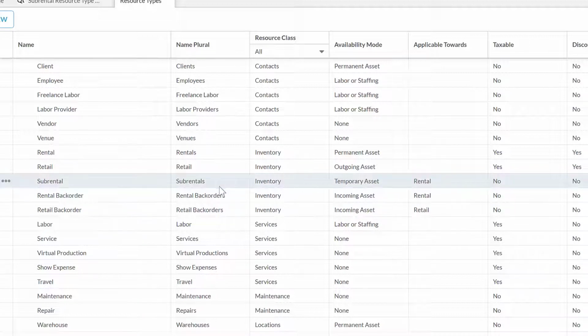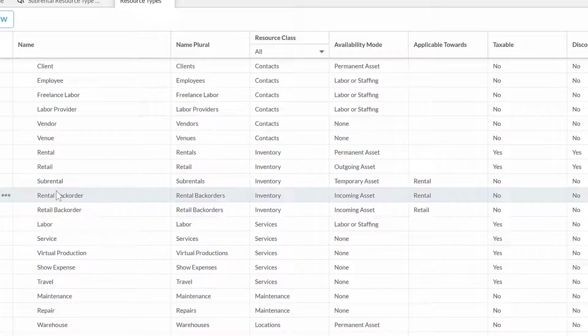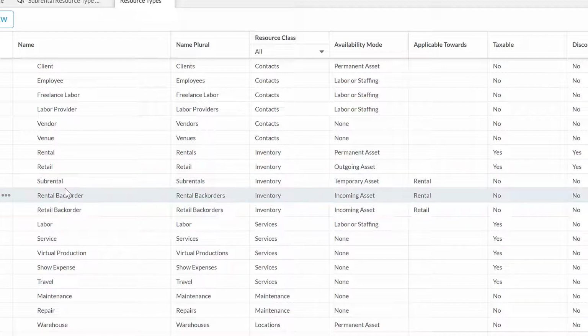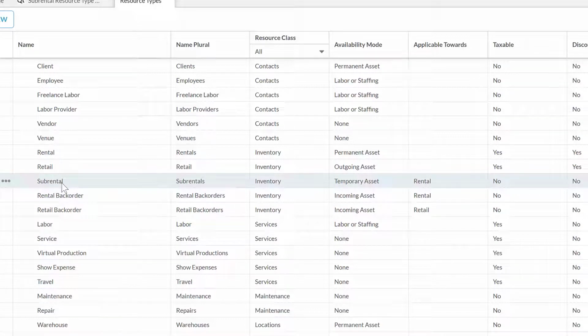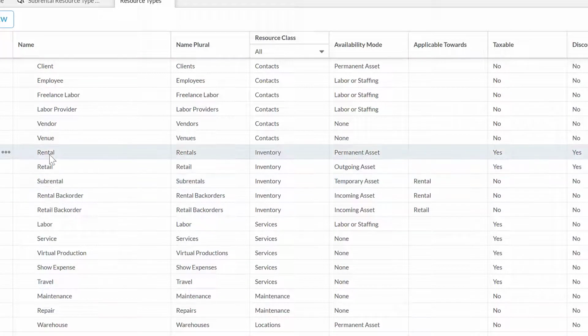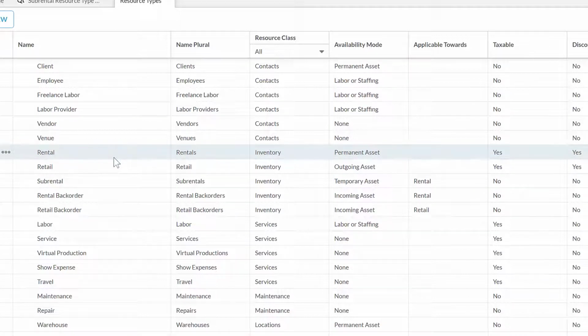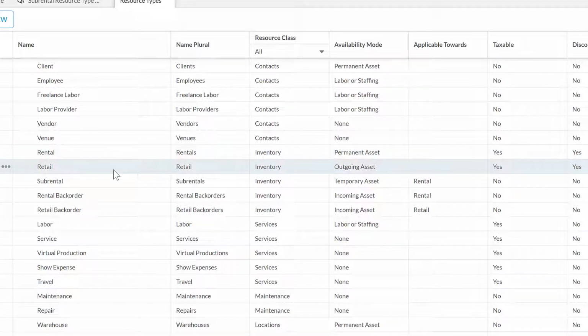Okay. And so the important thing on that is, as accounting, this subrental really is only for an expense, right? Because we are spending money to bring an item into the company. And it only really belongs in the subrental PO or a kind of equivalent PO. Whereas our rental item is that inventory permanent item. That's that outgoing item, right? And the key thing is, even on this subrental item, when I receive it in, once it gets to my end customer, it still technically is a rental item. I'm still renting it to them. I just subrented it from someone else first before I rented it to my end customer.